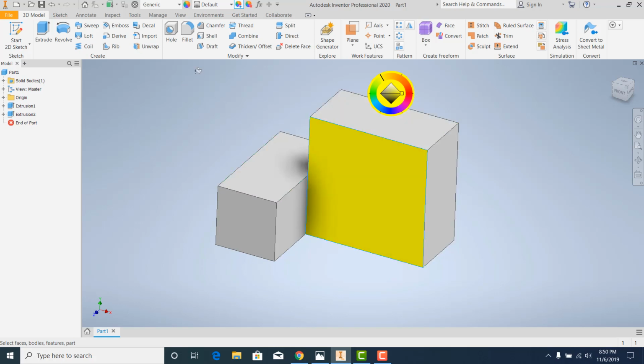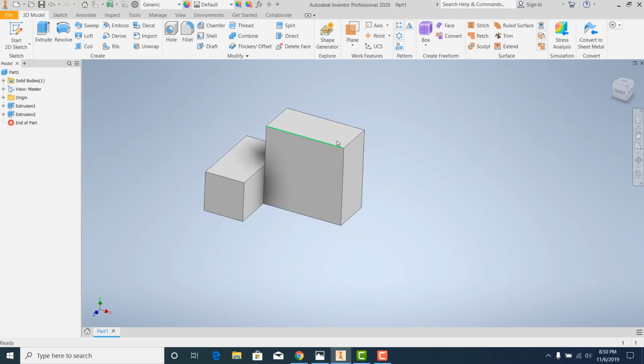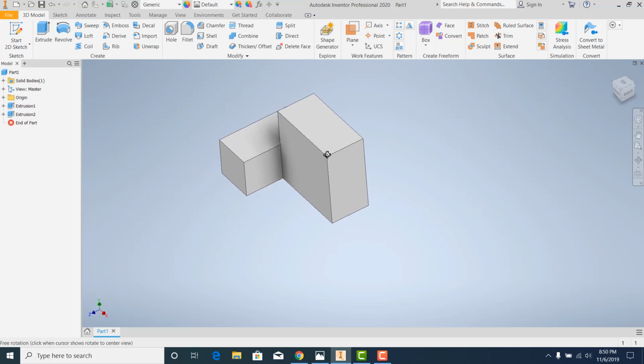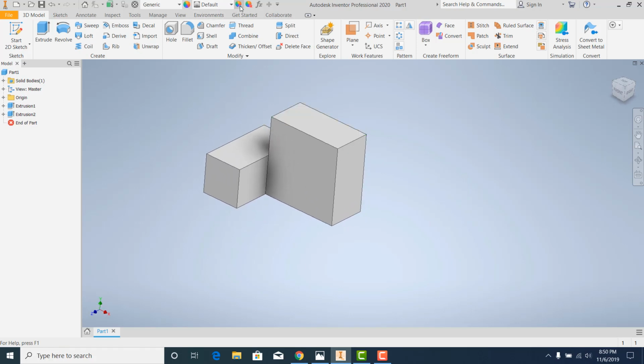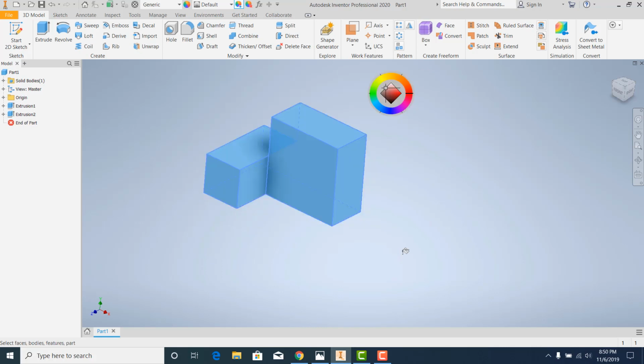I can also, if I hit escape, select the whole thing, drag across the whole thing. I just clicked and dragged across the whole thing before I click the color, and then I can choose my color. So I can either color faces by clicking on the faces one at a time, or when I have that dropper, I can drag across the whole thing.